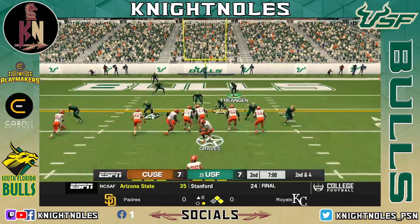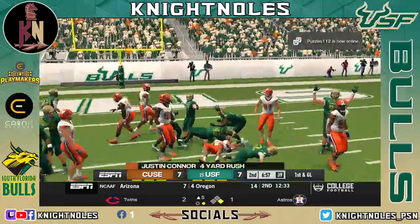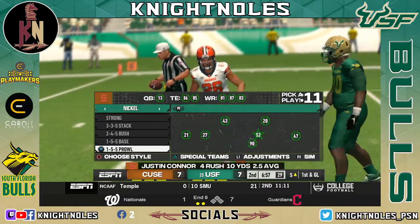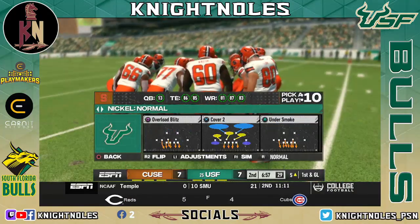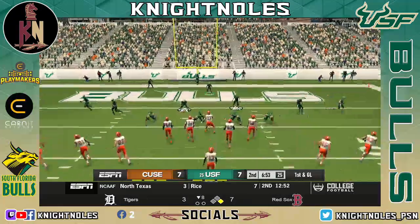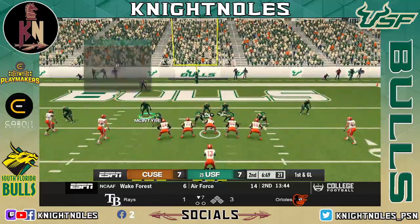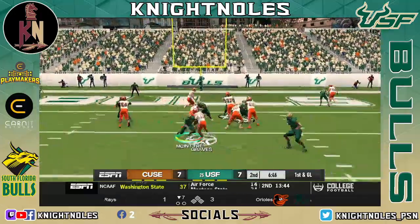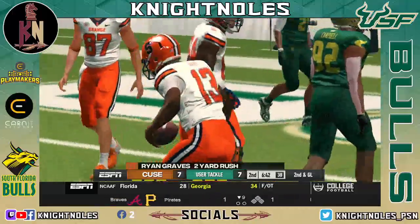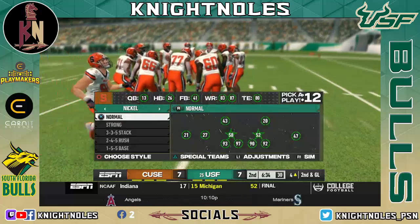Motion. Up the middle for a nice gain. And a nice run by the tailback. Not a lot of razzle-dazzle here, but it gets the job done and picks up the first down. First down, and they've got their eyes on that goal line. So an empty backfield with five wide receivers. And he's tackled around the four-yard line. That brings up second and goal.